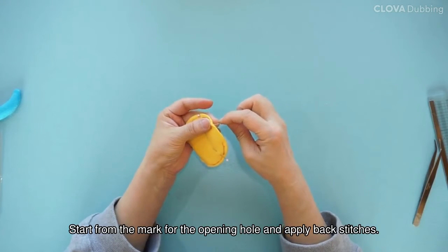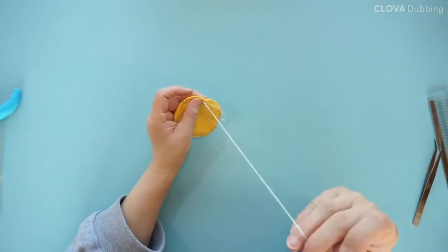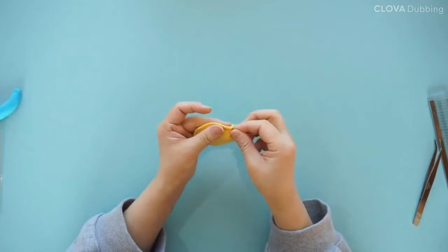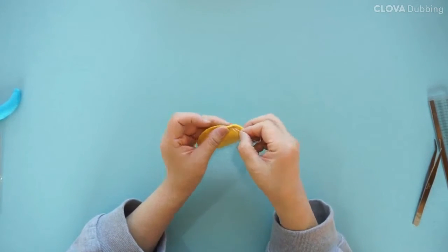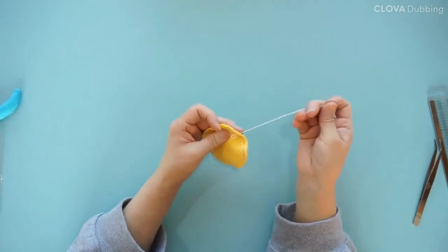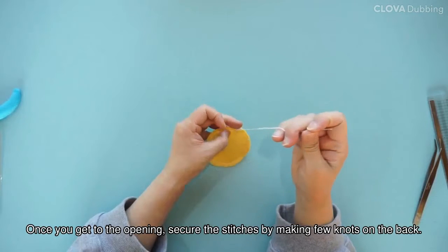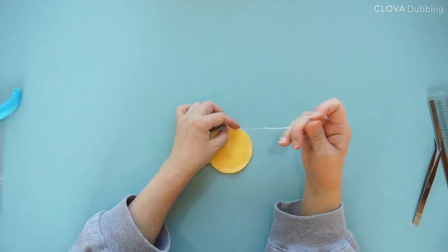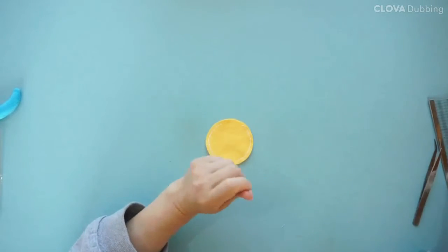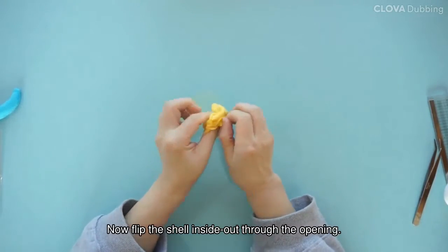Start from the mark for the opening hole and apply back stitches. Once you get to the opening, secure the stitches by making a few knots on the back. Coat the thread. Now flip the shell inside out through the opening.